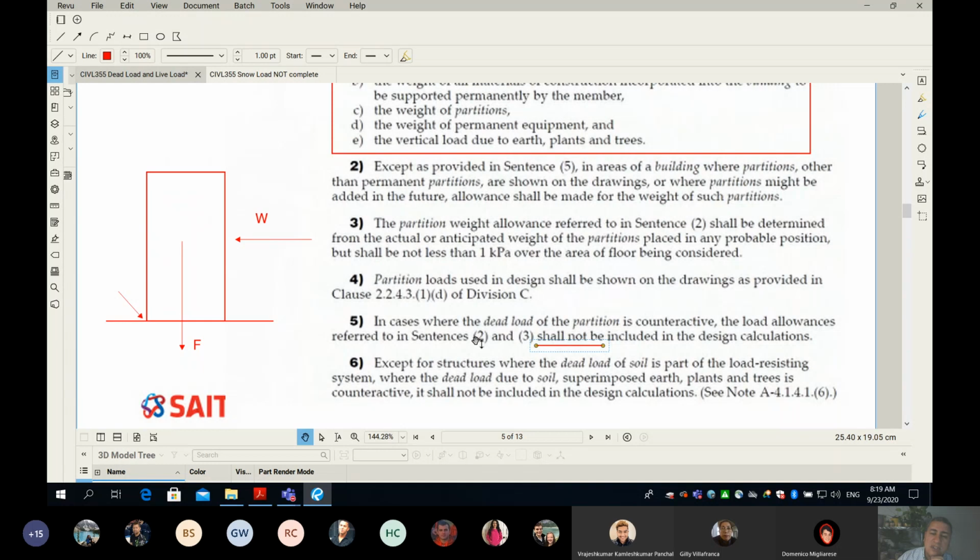Don't consider it because simply sometimes it's not there. So it's kind of safer for us not to use it. However, I'm asking you, the self weight of the beam is, what do you think? Should I ignore the self weight of the beam, although the self weight of the beam is counteracting? No, because simply if the beam is there, there is a self weight. Okay, it doesn't go anywhere.